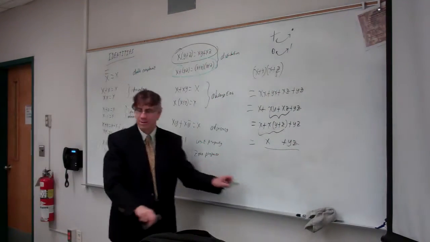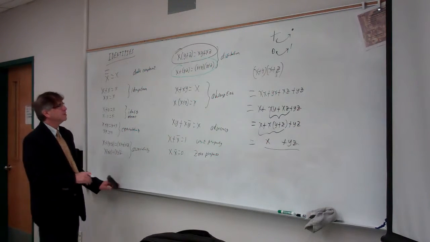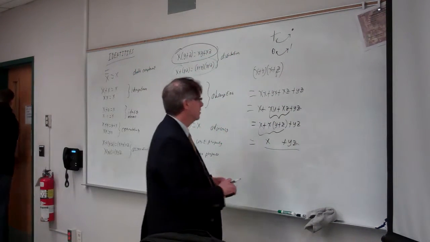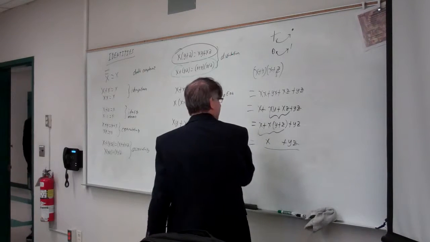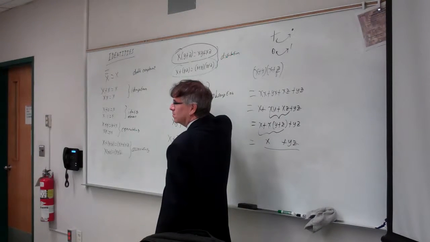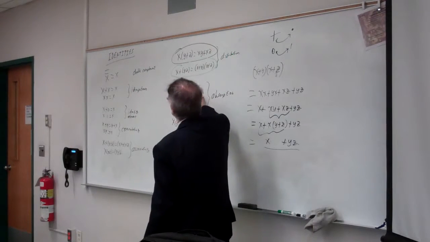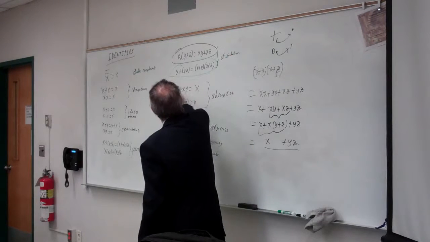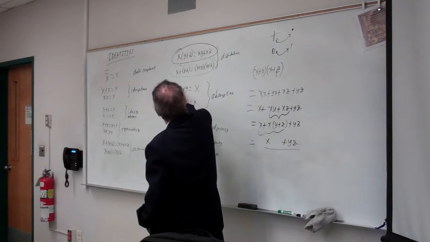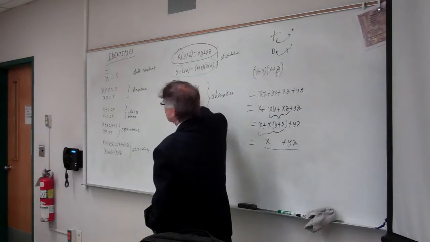Could you explain the absorption step a little bit again? Yes. Second to last. You mean up here or over here? How you did that stuff. Oh, absorption says x or x ANDed with something is just x. And the logic is if x is 0, this will be a 0, and this will be a 0, and this will be a 0, so it'll be an identity. And if x is 1, then that alone makes this term 1, because you're ORing with a 1. And x is a 1 over here, so you'll have an identity again.